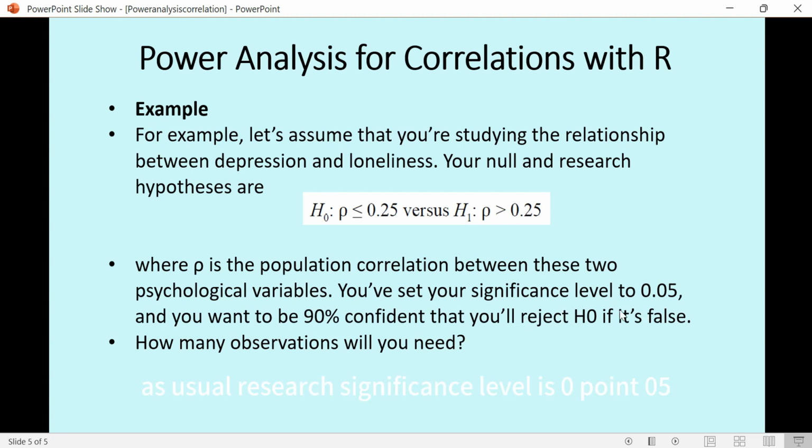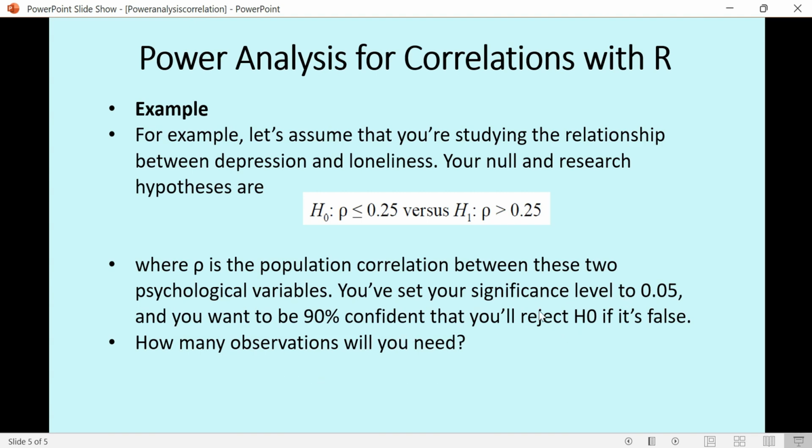As usual, we set the significance level at 0.05, and we want to be 90% confident that you will reject H0 if it is false. This is the power of 90%, because the null hypothesis is false and you successfully reject it.